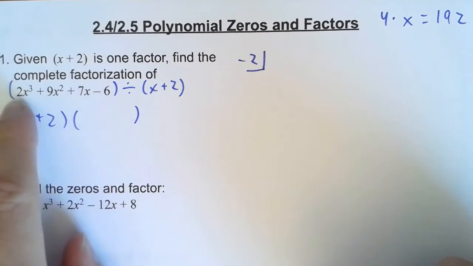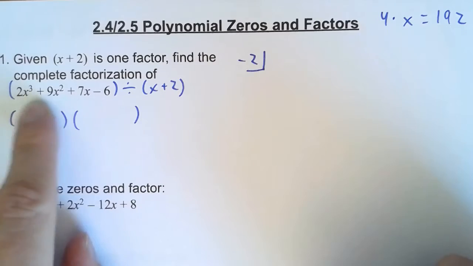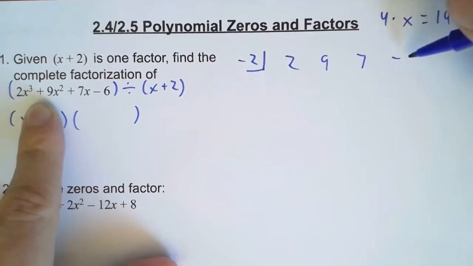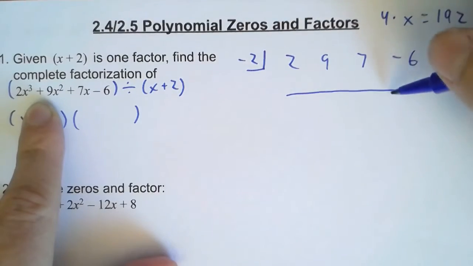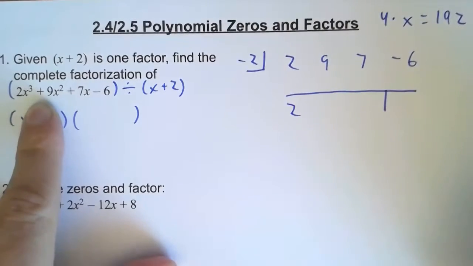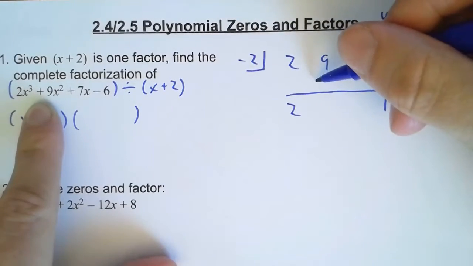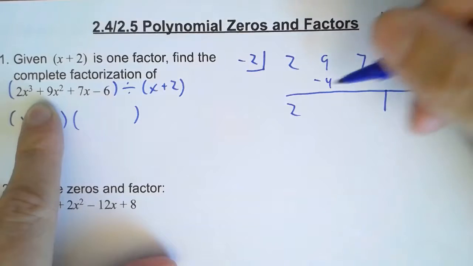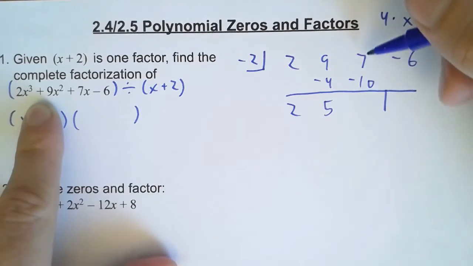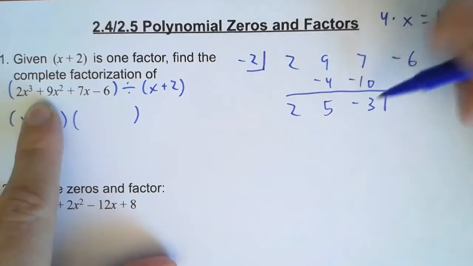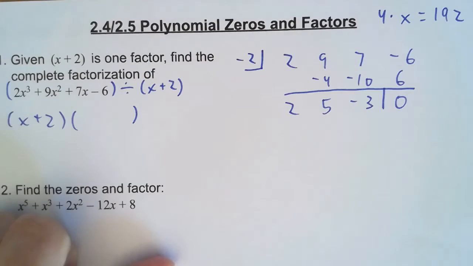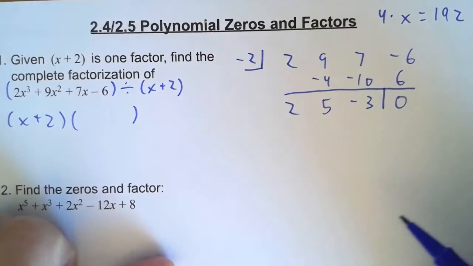Okay? And then always double check: is this in standard form? Is it written in order? Are there any missing terms? That all looks good, so we can copy those down. And then hopefully remember this process. The first number just gets carried down, and then you multiply and add, and then multiply and add, multiply and add.